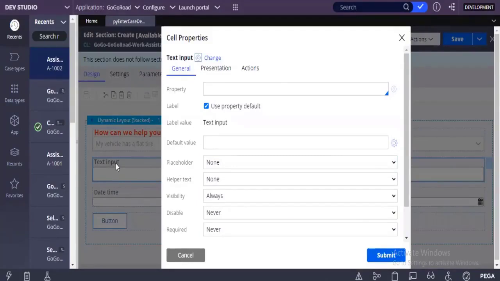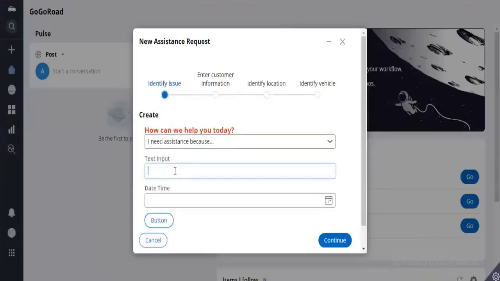Okay, text input. Now here the user is trying to enter some input. Suppose he is trying to enter some description. Now this value has to be stored on a clipboard, right? Whatever you are entering on the screen, that value must be stored on a clipboard, correct? Any questions here on this point? Whatever data you enter on screen, first it has to be stored on a clipboard, and from the clipboard only it will get stored in a database, correct?